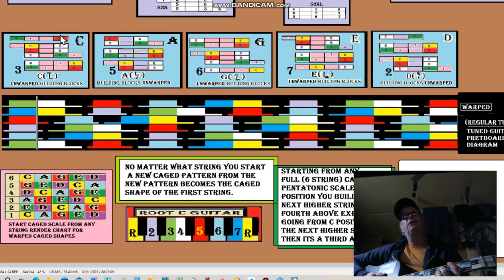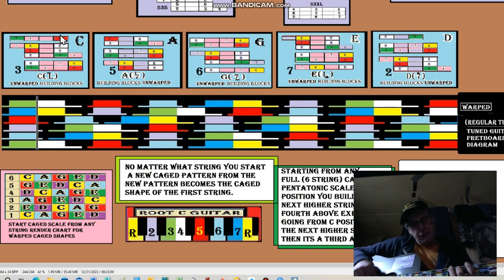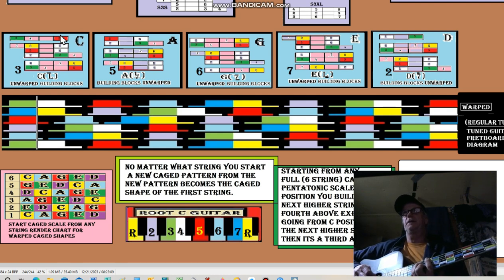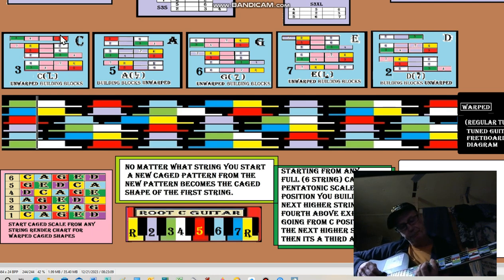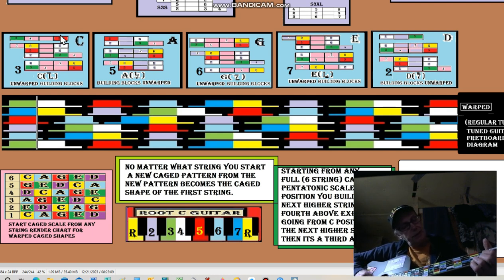Then you have the G. You take the G shape. That's an actual G, but you take that G shape and you move it up the fretboard to here, and if I could do this chord, that's the G shape. Similarly, we got the E shape way up here on the C, and that's where you get the bar. This bar replaces the nut here. And similarly with the D that starts on the 2, instead of this D, it's going to move all the way up to this C here.